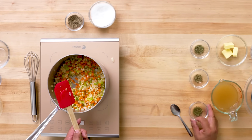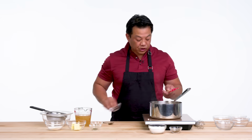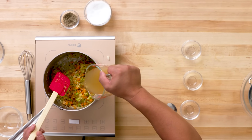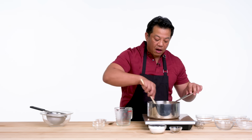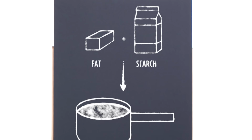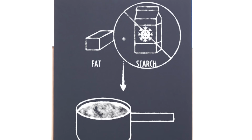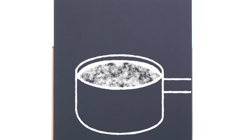Lorenzo used aromatic vegetables and spices to make his gravy. Really delish. He also used chicken stock, which lightened its color, and rendered bacon fat with all-purpose flour to make the roux and thicken it. Any fat and starch together will thicken a liquid, although you don't want to add cold flour directly to a hot broth. The outside of the flour particles will gelatinize and form a membrane around the dry, starchy interiors, forming lumps.